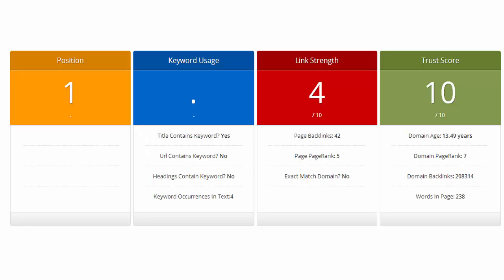So other than that, I hope this has been useful. I'm going to, as I said, have future videos talking about how to implement all of this stuff. If you want to get to position 1, we know that keywords are important and that you use those on the pages properly. But there's also the idea of link strength or page strength and trust scores and domain ages and page rank and backlinks and all that. That gets more advanced, but I just wanted today to cover really quick the keyword opportunities that you have from the related search, the AC search, the scan search, the search, the answer engines, your website, competitive search, the paid tools, as I covered briefly.